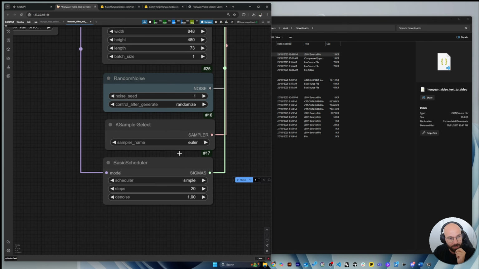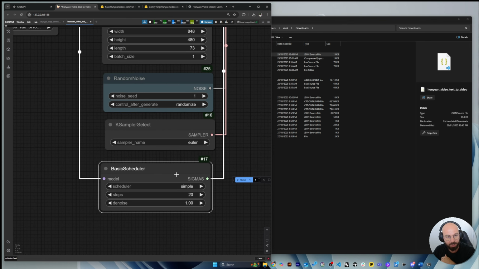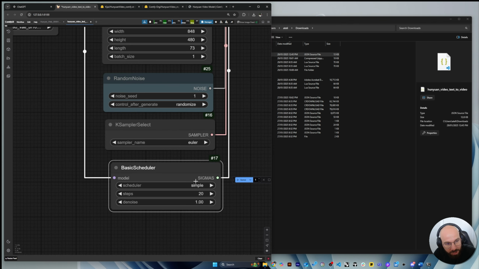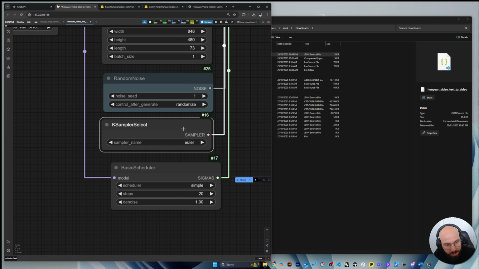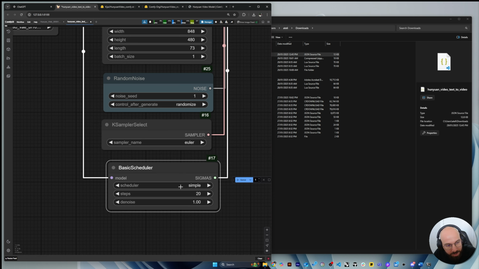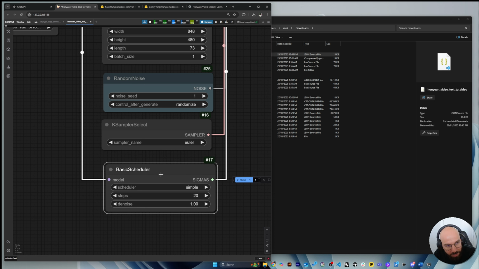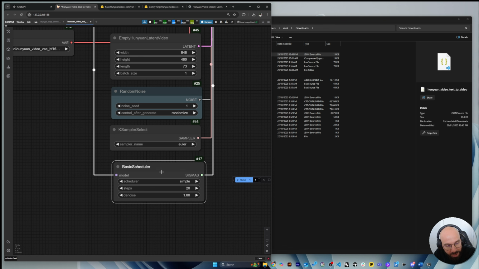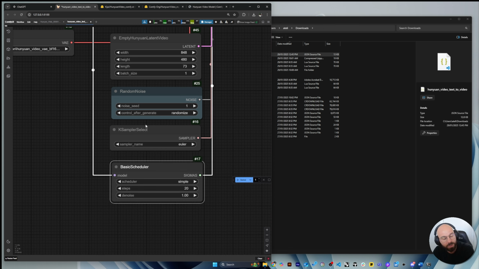The K sampler and the scheduler, I haven't got the chance yet to experiment too much with them. The Euler and the simple scheduler seems to work really well. But again, if you feel like you test a couple of them, or if you saw someone testing different ones, I'm curious to see. So put it in the comments below.